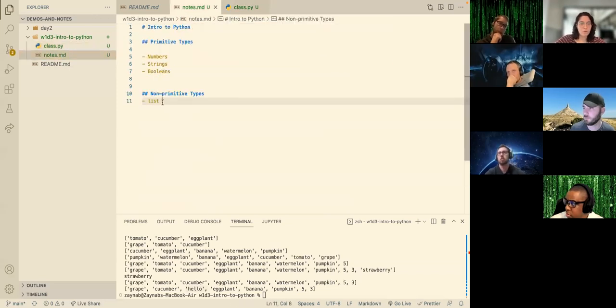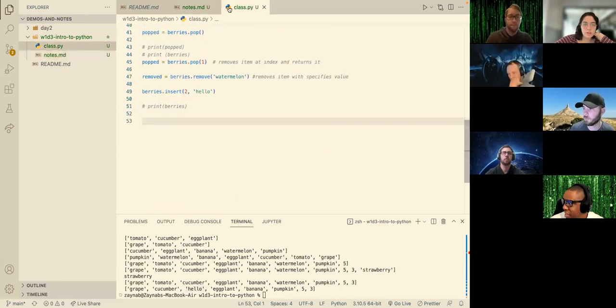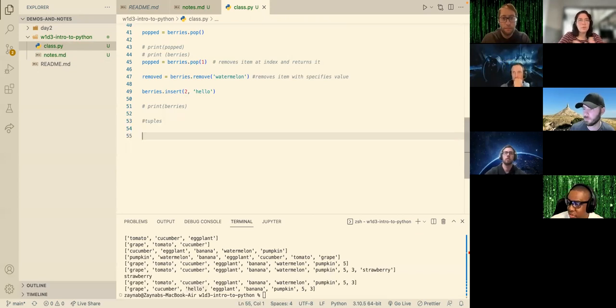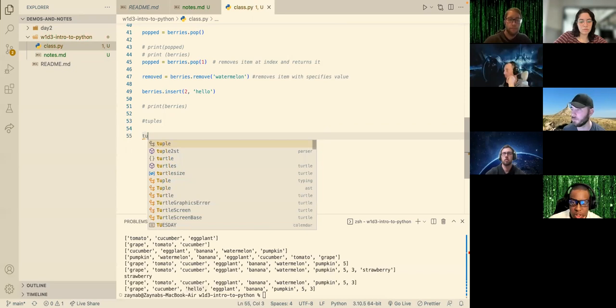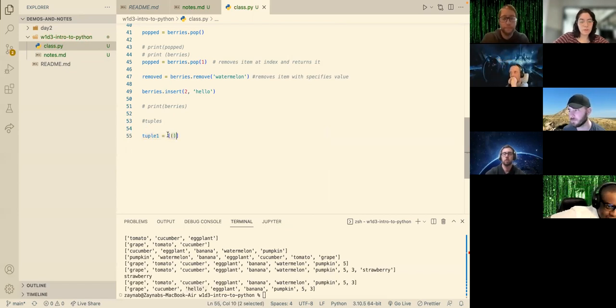All right, so we went over lists. Next is tuples. So a tuple is similar to a list, but it's defined with parentheses instead of square brackets.